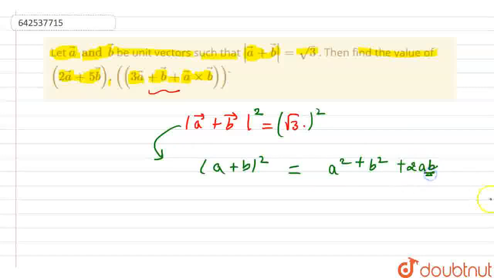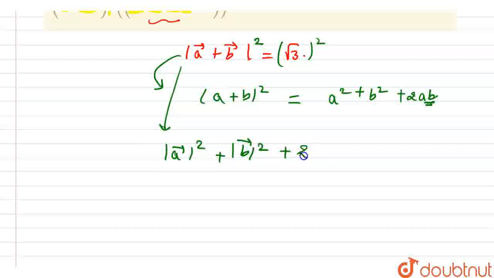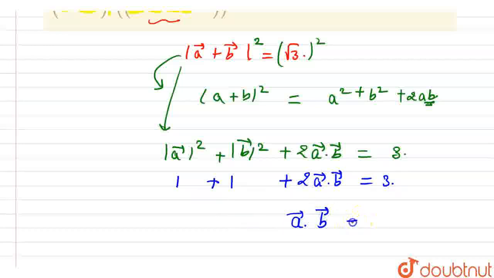By using this formula, we can write modulus of A vector square plus modulus of V vector square plus 2 times A vector dot V vector, equal to 3. The square and square root cancel out. Since A vector and V vector are unit vectors, each modulus equals 1. So 1 plus 1 plus 2 times A vector dot V vector equals 3, giving A vector dot V vector equal to 1/2.